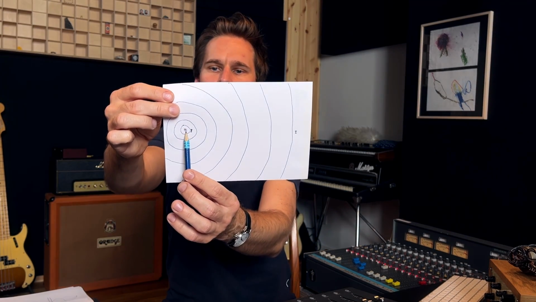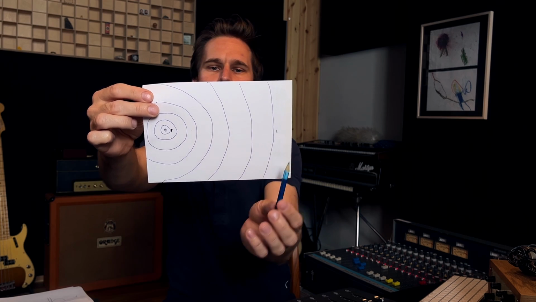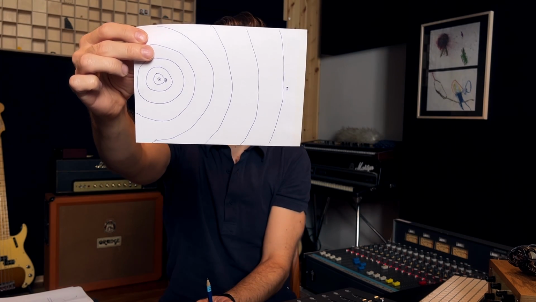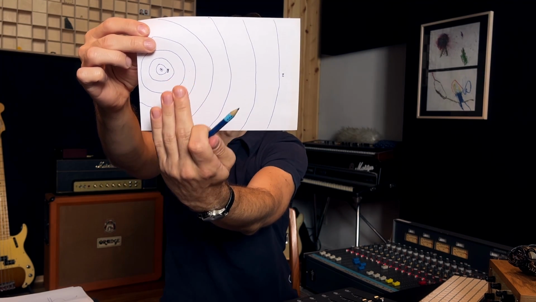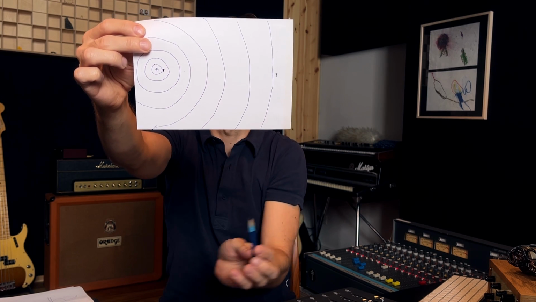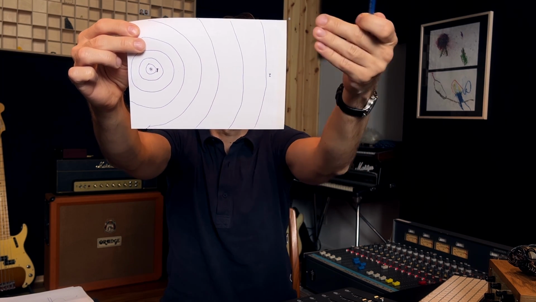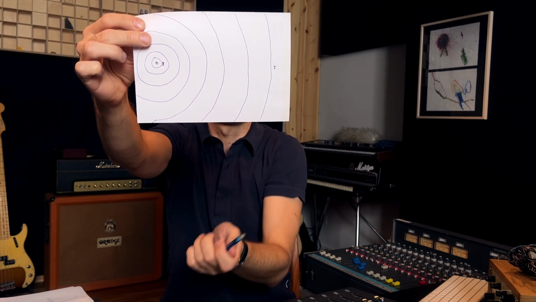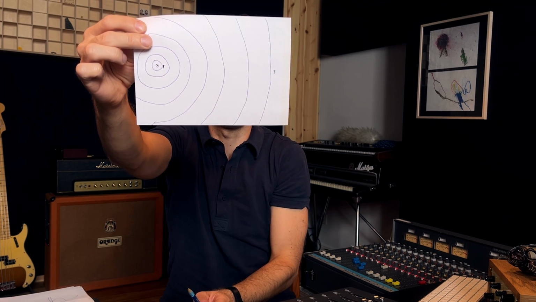Low frequency sound propagates in space as a spherical pressure wave. It's not a ray or a two-dimensional wave, but an expanding sphere. As a result, the curvature of the wave straightens out relative to an object of the same size at different distances. Now let's say this dot here is the sound source, and these two lines here are microphones at different distances. Now you can see that the sound wave appears more curved to the microphone that's in the near field than it does to the one that's further away, where the wave is almost straight. This area is called the near field, and its size is frequency dependent.